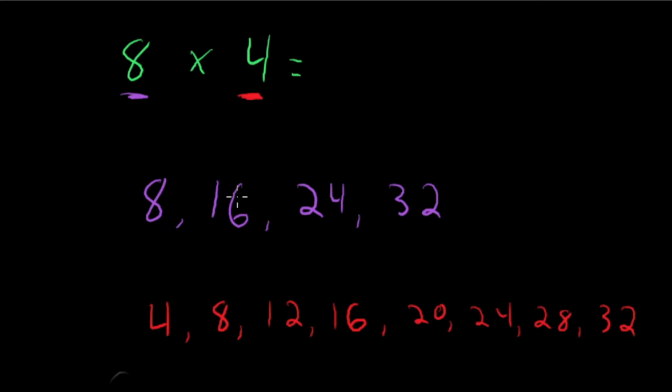Which of these two ways was quicker? Skip counting by 8 was a lot quicker. Did we get the same answer for both? Ding, ding, ding. Yes, we get the same answer for both. You need to be able to do it both ways. Eventually, you're going to get to the point where 8 is way easier to skip count by. It takes me less time. 8, 16, 24, 32, and that's what you're going to go with.